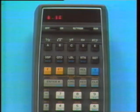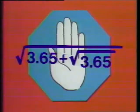Sometimes calculations can be done without ever pressing the Enter key. Here's one. Try it.